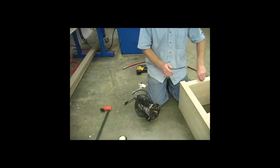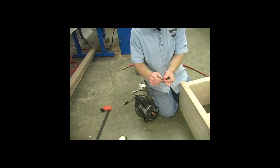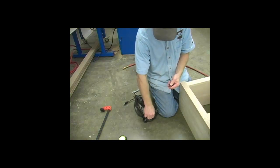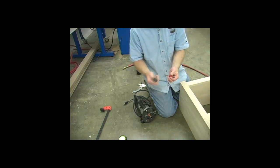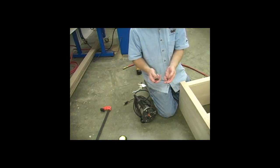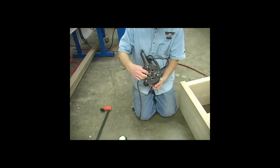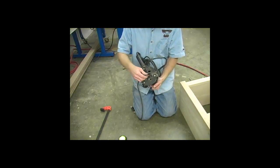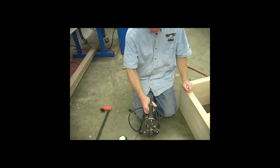Okay. Here. This particular flush trim bit has a bearing, like they all do, and it's a 1/4 inch shaft. This one actually has a 1/2 inch shaft. So if we change this bit out, we need a 1/4 inch collet. This is a collet here, and we would put that in and change this out. The reason being, sometimes you got to be real careful. This little Allen bolt here can become loose, and that bearing will come off, and then it's going to cut into your wood and make a mess.